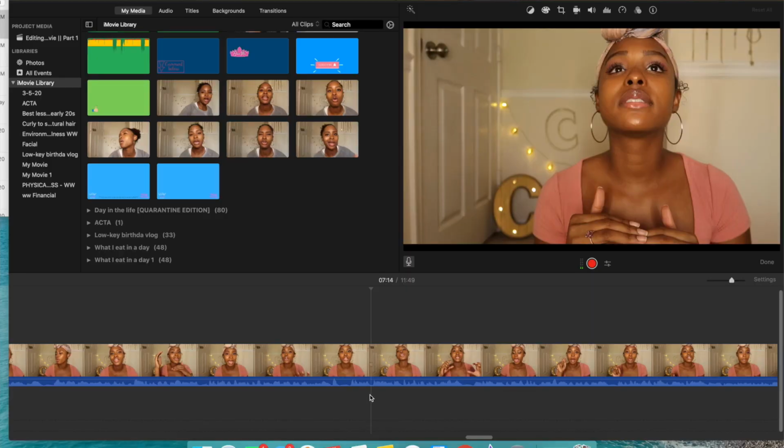There's going to be this thin line at the top of that blue section of audio, and it's going to pop up with two little black arrows, one pointing up, one pointing down. If you click it, you can adjust the volume accordingly, depending on your needs and whatever reason you would need to adjust your volume. This is a very important thing. So yeah, that's just another useful tool. And like I said, that's pretty much the same for audio that you're adding in.